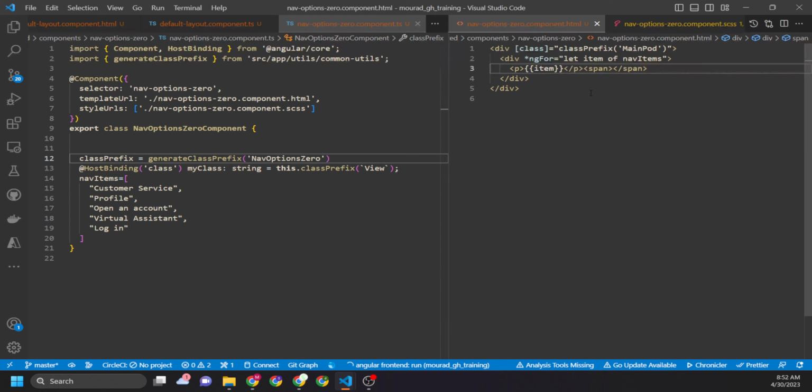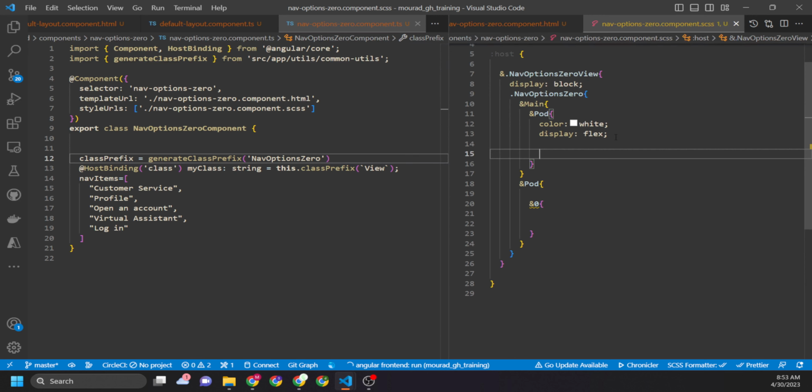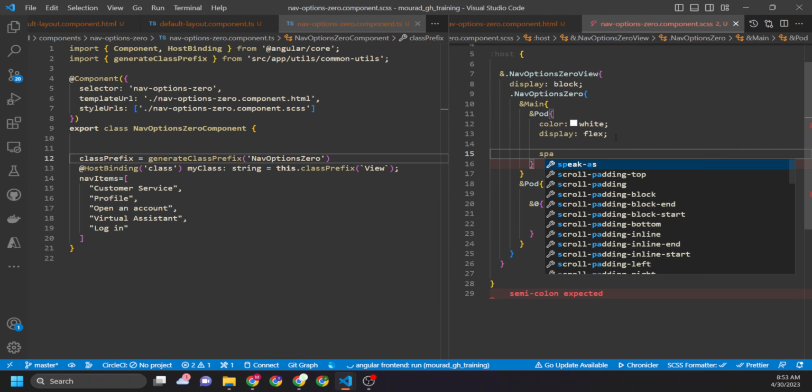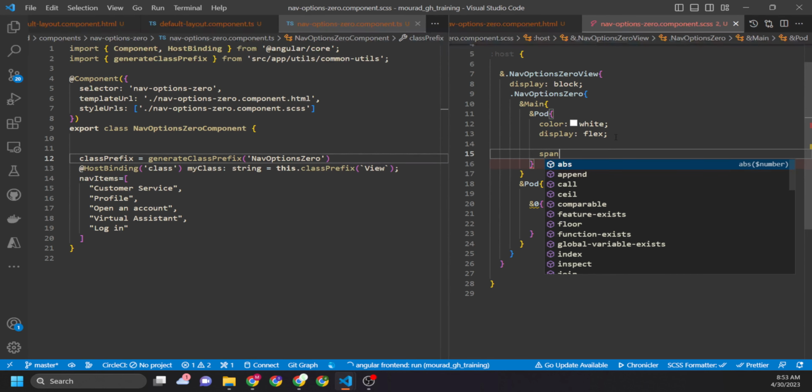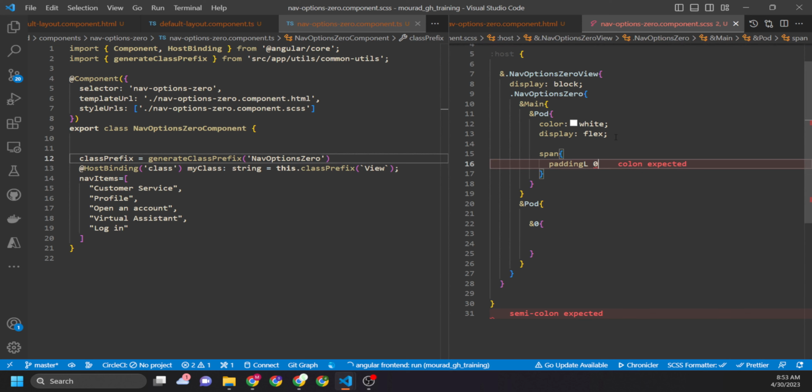So for this span tag, I'm going to give it a class. But I think since it's a span right now, I could just grab the HTML for it. So I'll say span, which is the tag for it. So I say padding is 0 and spacing 5.